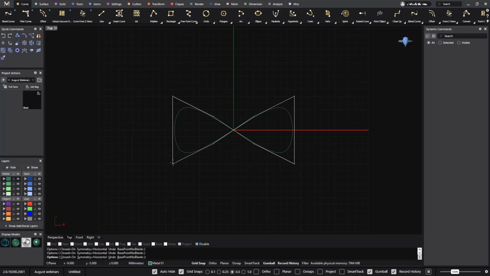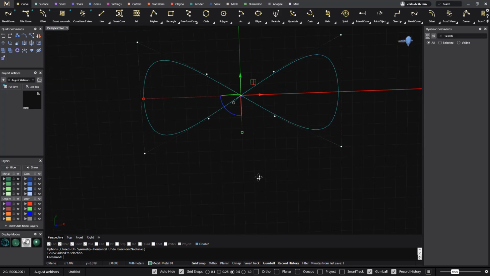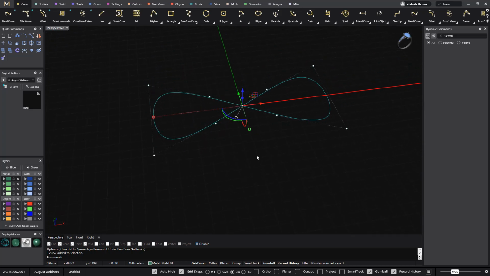All right, so now as you can see, I have traced 4 points, and because I'm using the grid snap, the 4 points are in the symmetry. Once I click enter, I have this curve that is symmetric in this axis. So there you go. This is the shape that I'm going to use to create my infinity pendant.